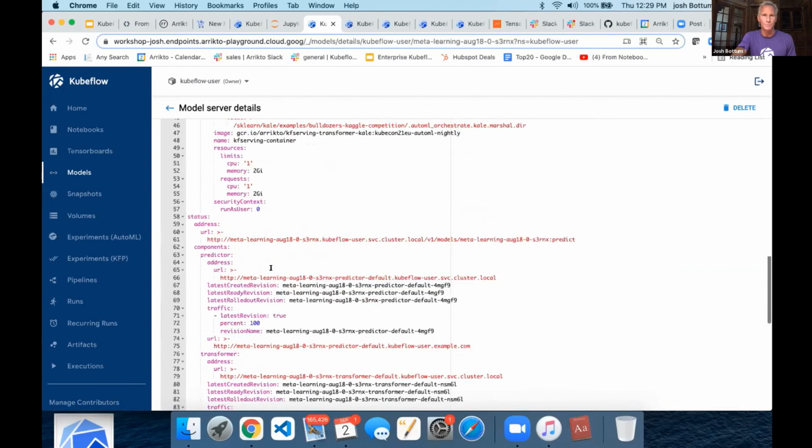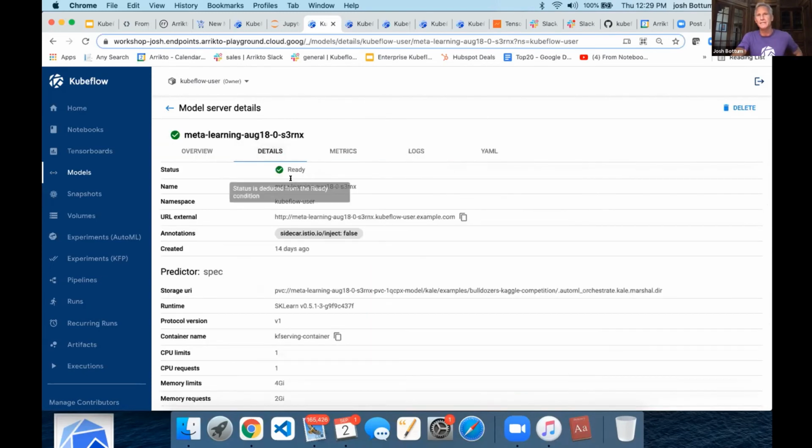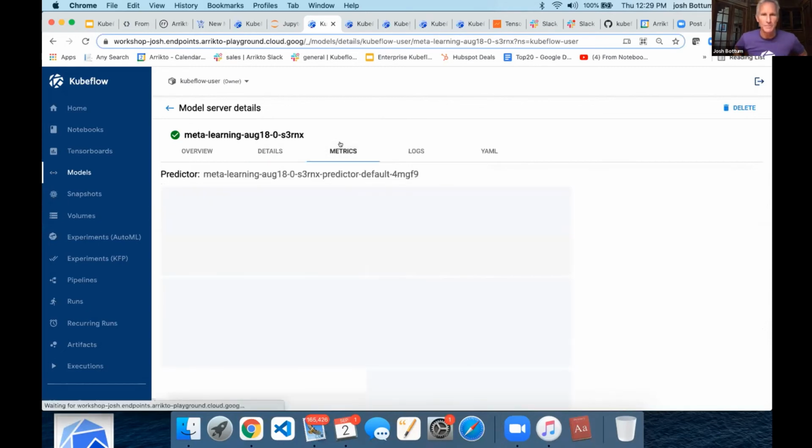So it was pretty nice that you didn't have to write all that, but you also have details available right in this detail tab on all of what my models look like. I even have performance metrics, right? So I can see my CPU utilization. I can see my memory utilization. I can see what my request by revision is doing.